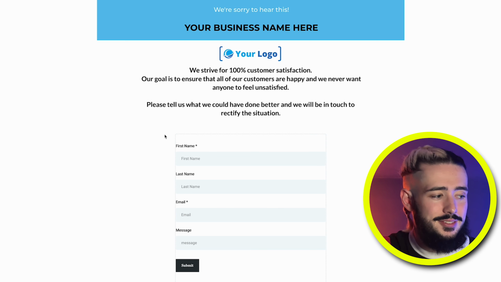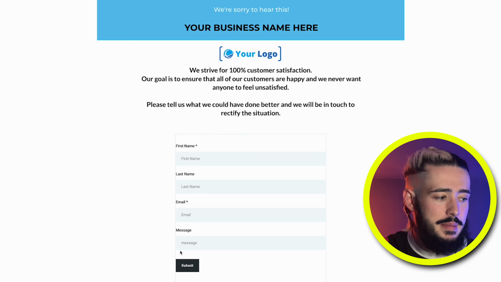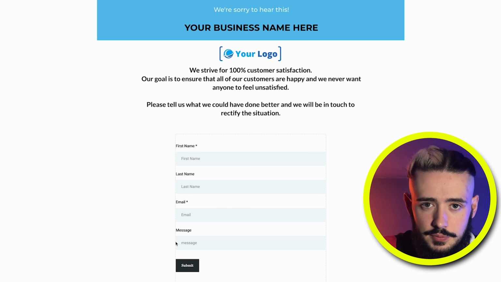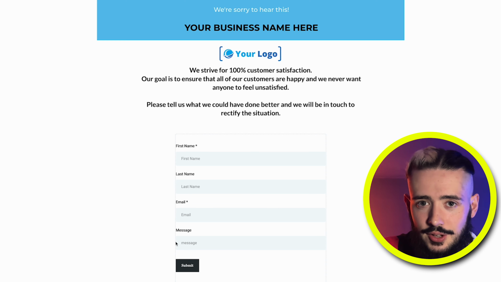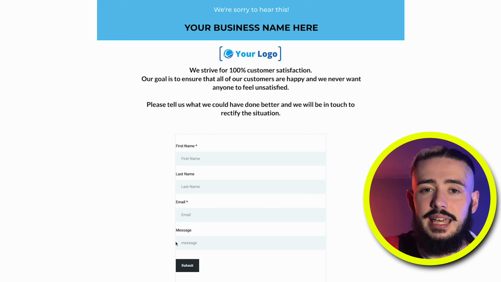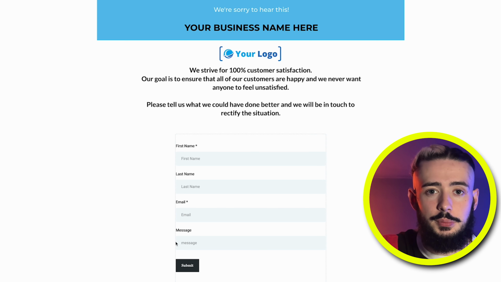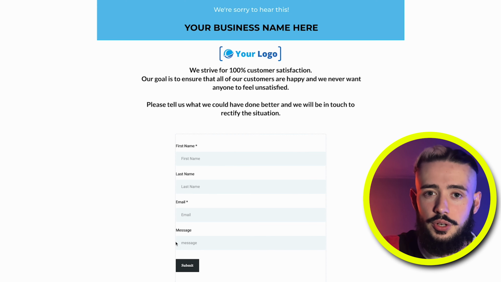On this page, we have an internal feedback form with the name, email, and the message. In that message right there at the bottom, that's where your clients' customers can leave their negative review. So that's where they can put their complaint in there, like the food wasn't that good or the place wasn't that clean. They can leave this here, and instead of it going public on Google or any of these other platforms, it will go directly to your client, being the owner of the restaurant.